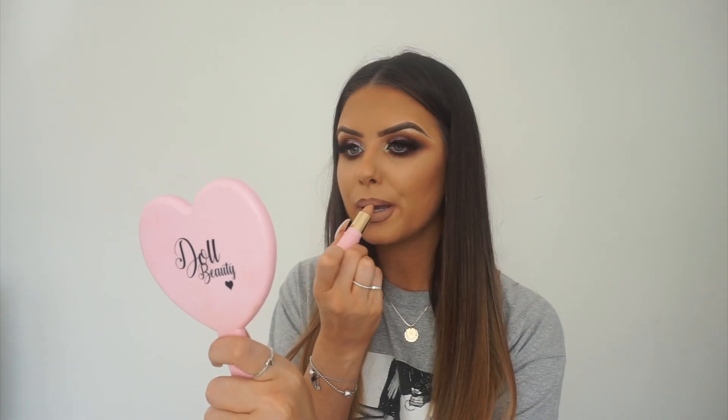Without a doubt, this is my favorite product that Doll Beauty has ever brought out - and that's ridiculous because obviously their lashes are so incredible, the highlights are amazing, and their pigments are gorgeous. But this is just me in a lipstick - I can't deal. It's called 'FOMO'. When I first tried it, it was after Glam Squad in Glasgow. I went with Sophie, who has really light skin, and she was like 'it's going to be too peach' - but she fell in love with it. I love anything that's a really cool-tone, chalky, nude that you can wear with a really dark liner.